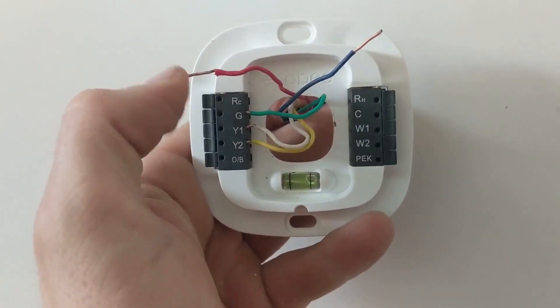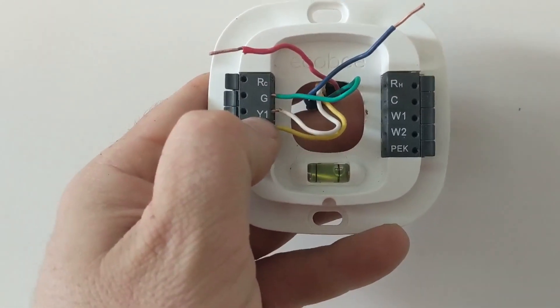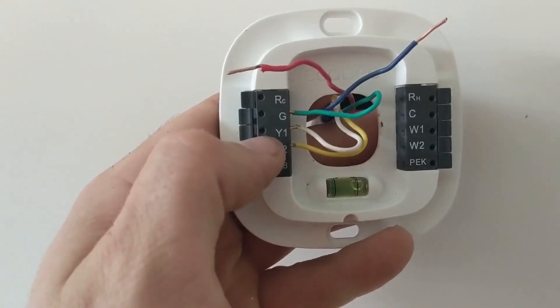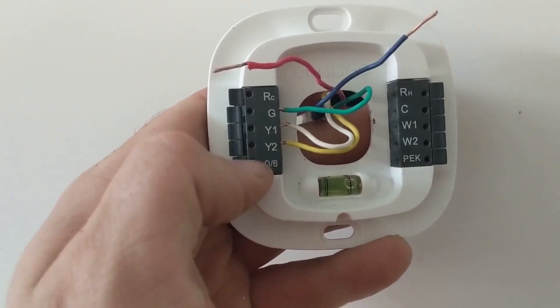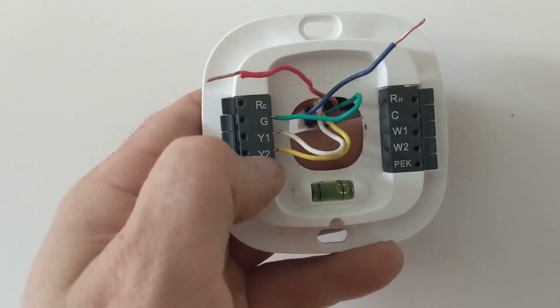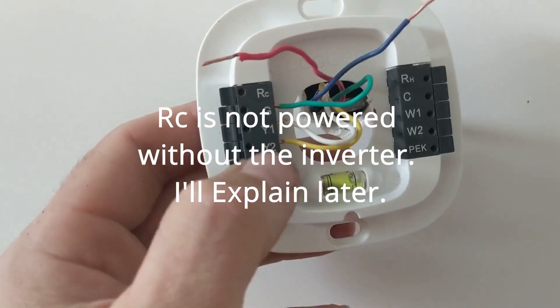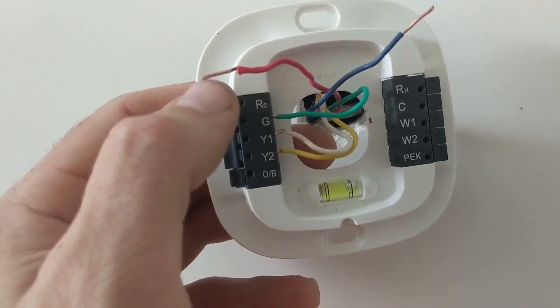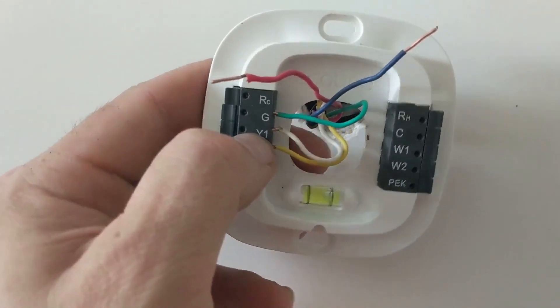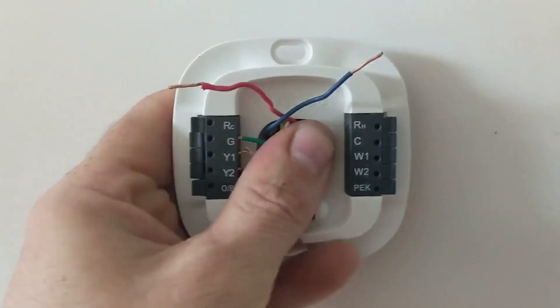You also need an RC wire. The green I believe is your fan, Y1 I believe maybe called a pump, and Y2 is going to be your high speed. If I remember correctly, it's green and yellow. If they're wired together with power coming through the RC, it'll turn on your high. Otherwise it'll be the RC and green which will just be low, and Y is called to the evaporative cooler's pump.